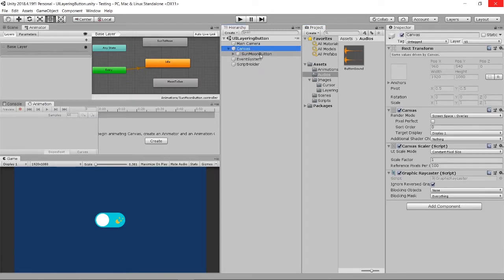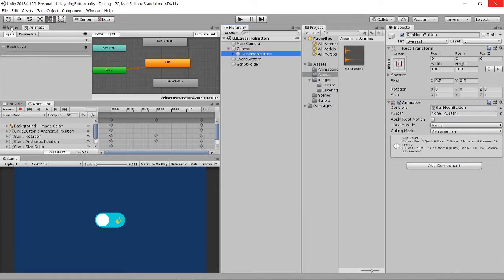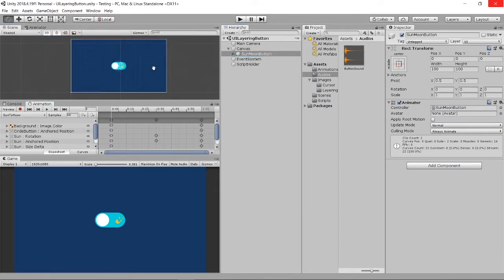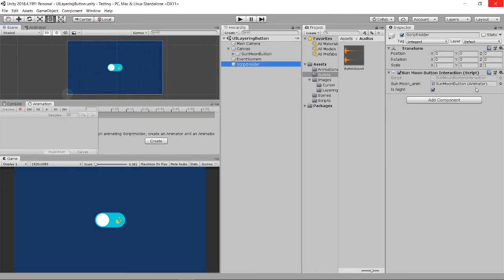Right now I have this sun moon button. When I click on this sun moon button, it should play the sound. We have a script in here already, and it has the play function for the on click.